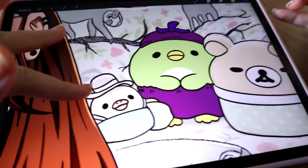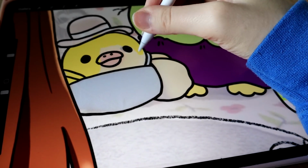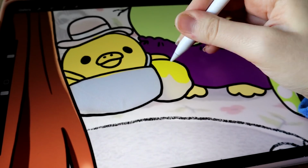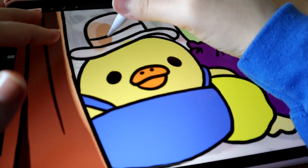Once I had all the line art done, it was exciting to add all the color, because as I did this, it was bringing me closer and closer to the end result. And I've never done anything like this. I've never done photo redraws, or I guess I should say I've done photo redraws, but I haven't done an overlay like this where I'm legitimately transferring what is in reality and turning it exactly into a piece of artwork. I've never done that before. So I think this challenge is really awesome and I'm really glad it started circulating.